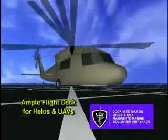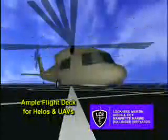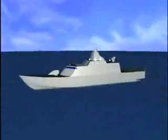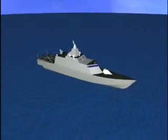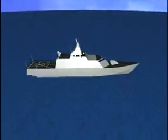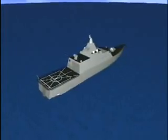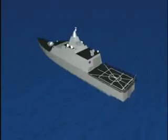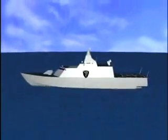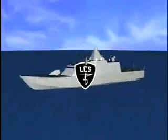This, combined with improved handling and stowage, means it possesses substantially more capability than a ship class that cost more to build when they were constructed 20-plus years ago. The Lockheed Martin LCS team will submit its proposed Flight Zero LCS design to the U.S. Navy on April 7, 2004. We fully recognize the importance of delivering a fully capable lead LCS ship on time and within budget, and look forward to partnering with the Navy to successfully produce this new class of combatants.